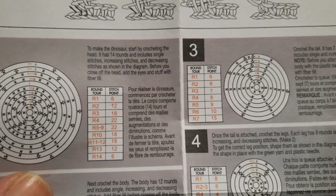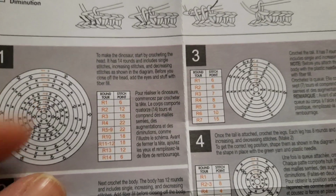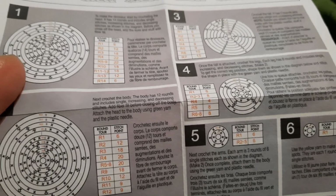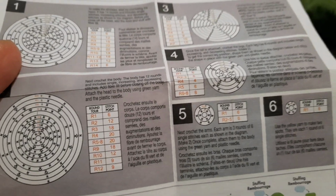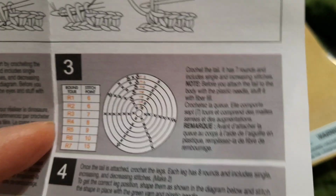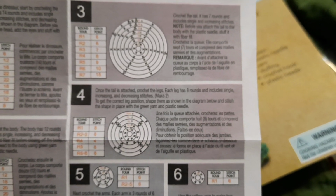So you start with the dinosaur head, and again, it does not tell you where to put the eyes. So there's that, which, I mean, you can figure out from the picture if you count. Then you work on the body. And I didn't close my body off. I left it open. I just sewed it into the head, which was fine. It wasn't a big deal. The next one you make is the tail. Not a big deal. That one's pretty simple. The last round you are doing, you increase a stitch, and then the last one you're actually increasing a stitch every other stitch.